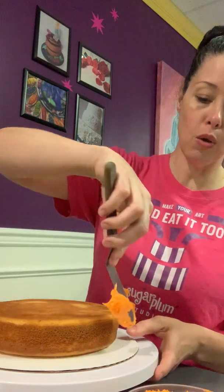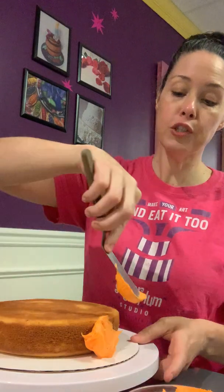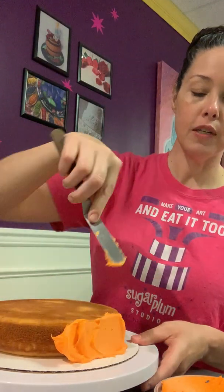So I'm going to get a nice big scoop of icing, and I'm going to start to apply it to the cake. Now here at Sugar Plum Studio, we employ a method that we call the scoop and the smoosh when we put icing on a cake. We take a nice big scoop and then we smoosh it onto the side.